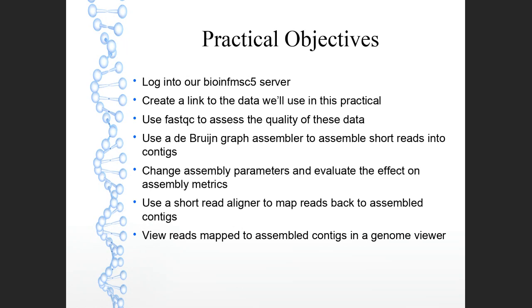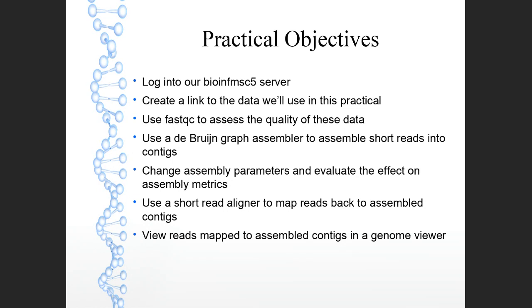So, our practical objectives for this week. Firstly, log into the bioinformatics server, which hopefully you should all be quite familiar with now. We'll then create a link to the data we're going to use for the practical. Like we did last week, we're going to use soft links to link to data that's stored on the server, so we don't all have to have the same copy of our data. We'll then use the now familiar FastQC to assess the quality of these data, and we'll do that before we go on to our assembly step.